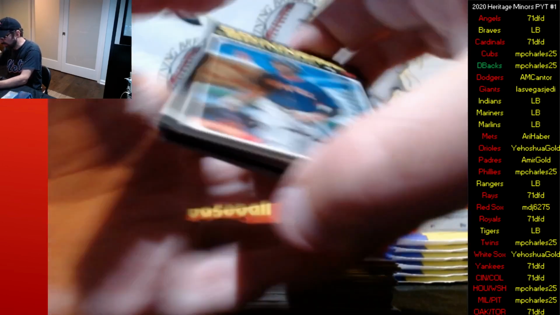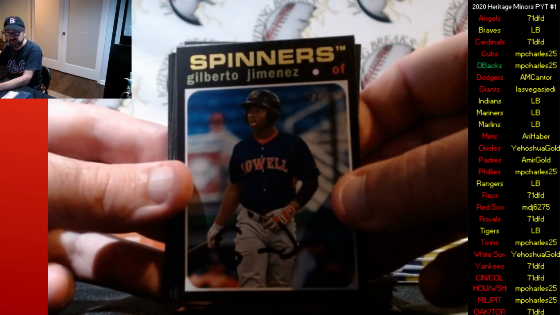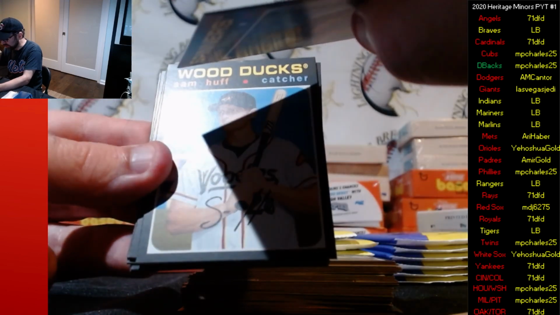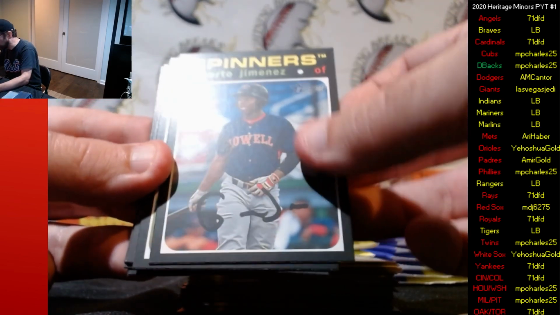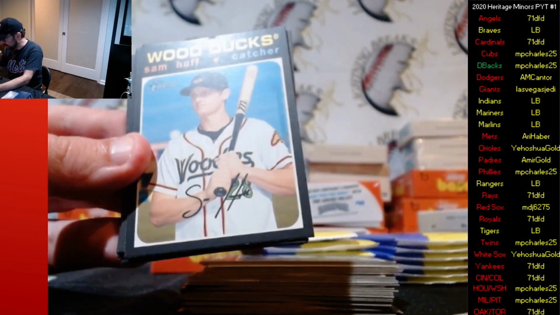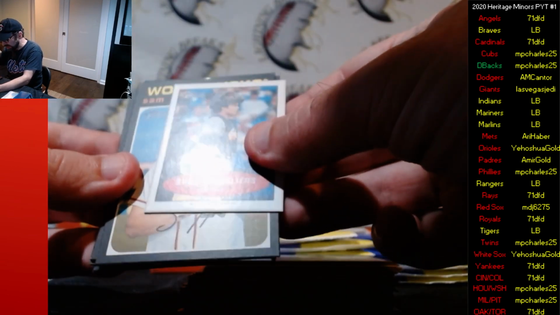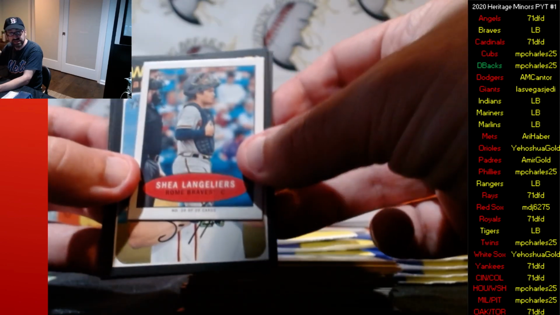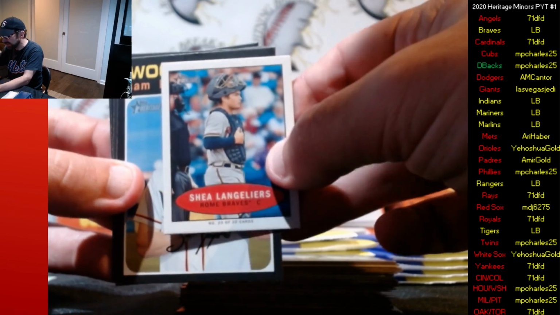Okay, Gilberto Jimenez. Not sure what team he is. Let me look at the number. 6. Gilberto Jimenez is on Boston. Oh, look at that. That slipped out. I did not even see that. Here's a mini. See that? These come in here also, minis. So this is Shea Langoliers. He's on Atlanta. That goes to me. And if you're interested in that mini, just let me know.